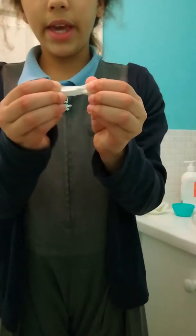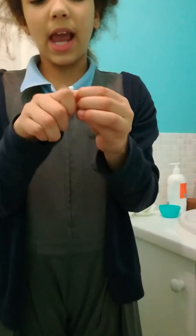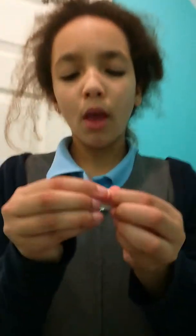Hey guys, it's me Mitchell Adams. Today I'm going to be doing a video on how to make slime with no borax, no glue — basically no nothing. But there are going to be two liquids that you're going to be needing. This is what the slime ends up looking like. It's going to be a lot different to this because I made it a long time ago, but it's going to be really cool. I'm here with my cousin Chloe.